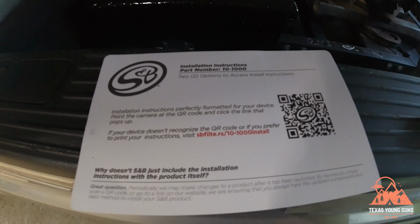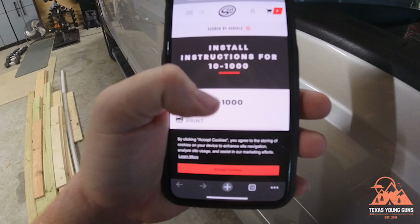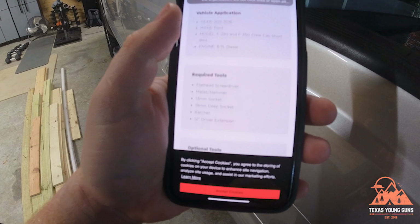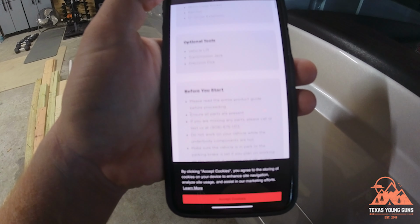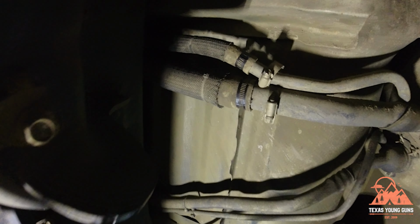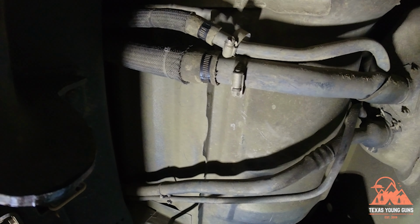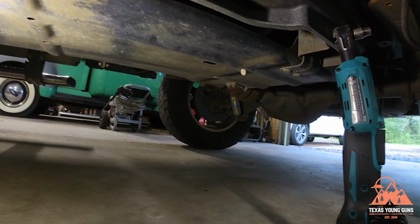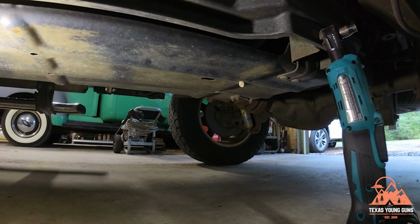So alright, so we pointed the phone at the QR code and here we are, and they will give you install instructions. So I'll probably print this and have it for me to use. Alright, so we are under the truck, and step 1 called for removing the clamps. This is on the filler neck and the vent neck. Next thing we got to do under here is this skid plate for the fuel tank. We got to remove it.